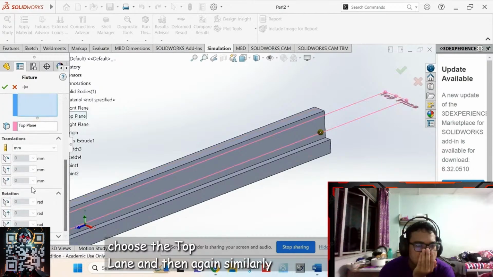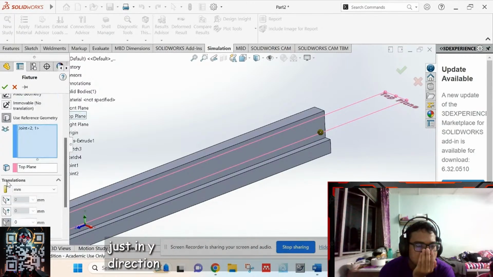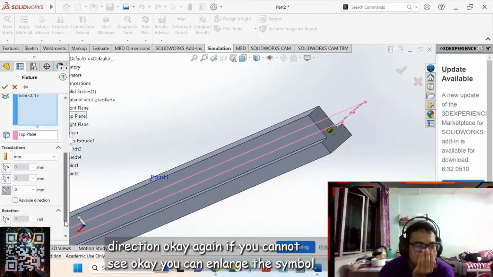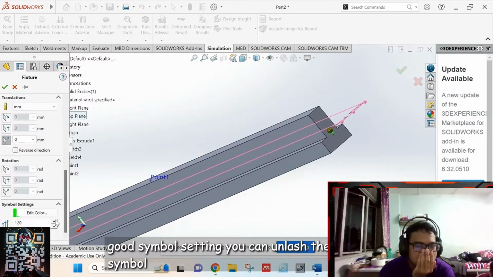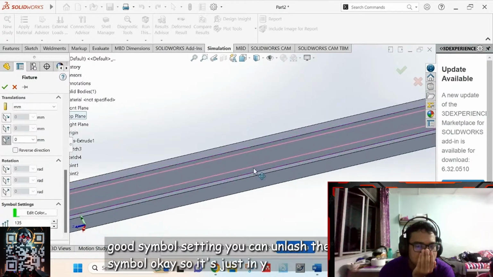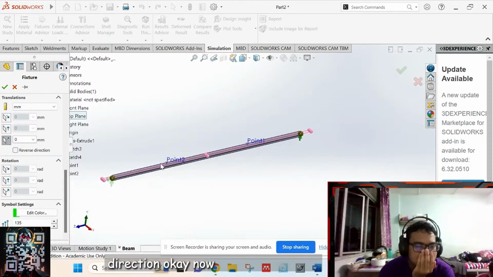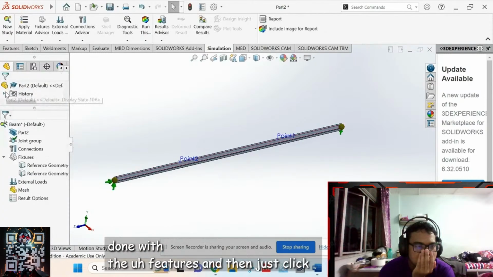And similarly for this one, the constraint is just in y direction. Again if you cannot see, you can enlarge the symbol in the symbol setting. So it's just in the y direction. Now we're done with the features, and then just click OK.